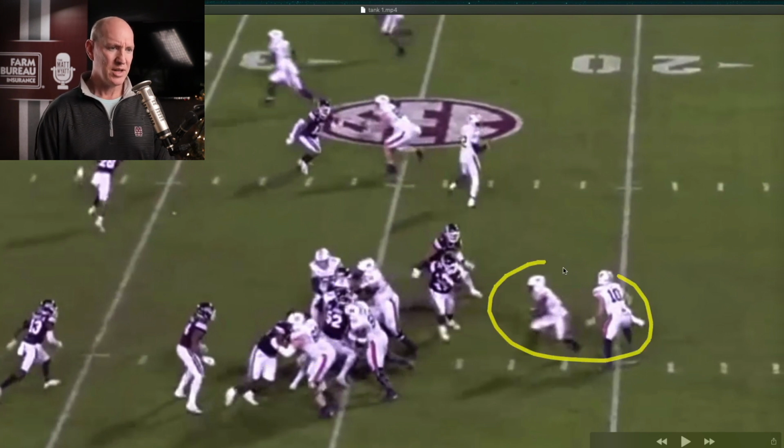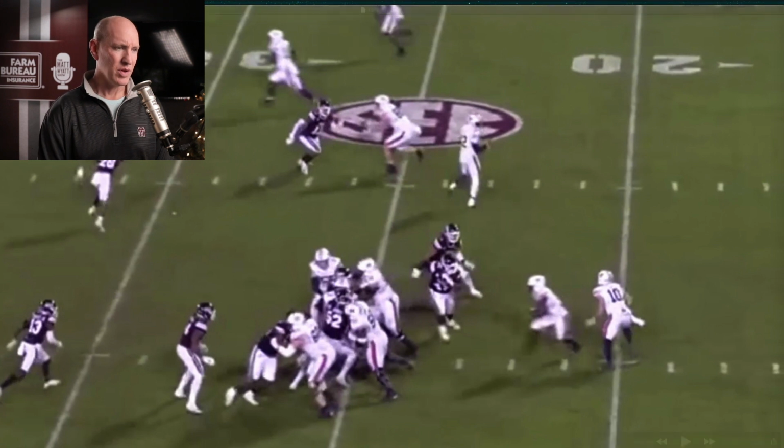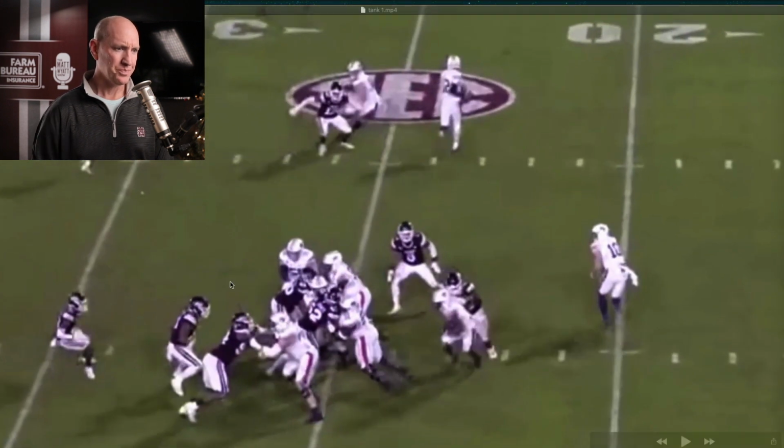So at the time the handoff actually happens, the linebacker who could be edge on this side, it almost looks like he's looking, thinking the play's going the other way, trying to find the football. So he's inside, and the corner is actually making a step in this direction too. And so they're kind of getting caught with their steps looking for the football.